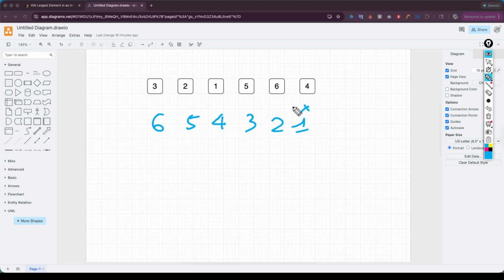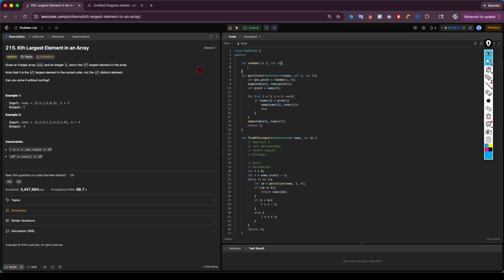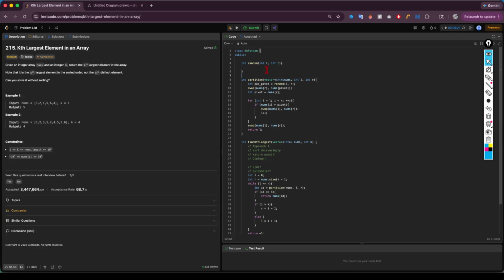That's why in the quick sort algorithm they always choose a random one. So I'm going to implement the random here with a random mode, so we shouldn't choose a specific one.